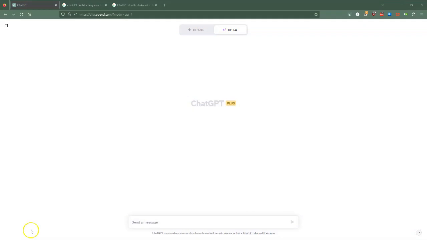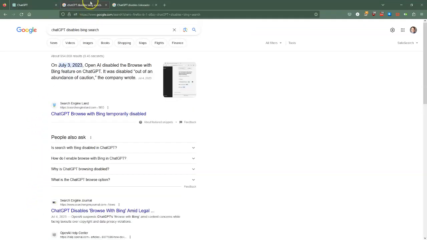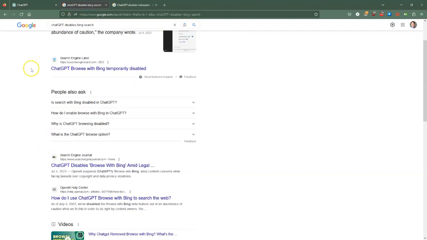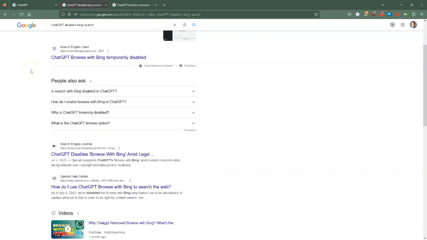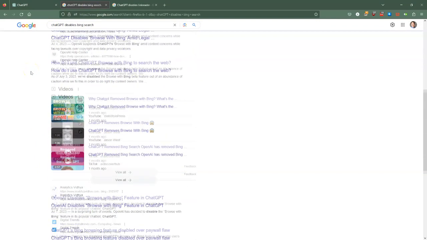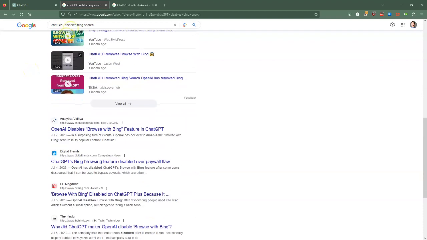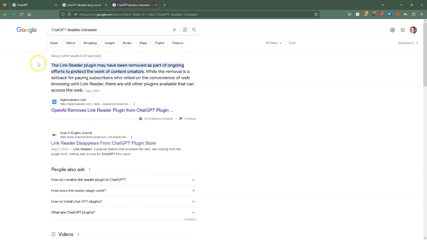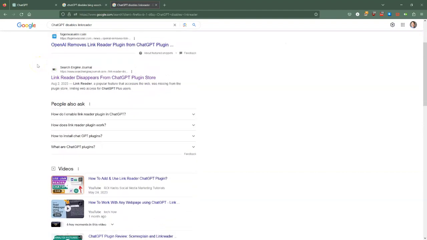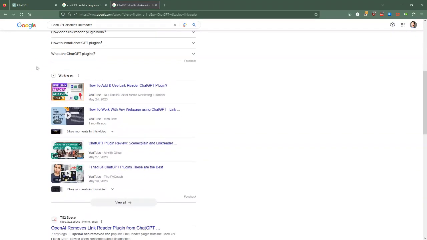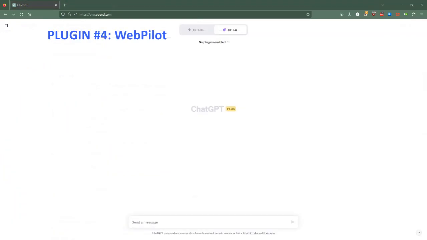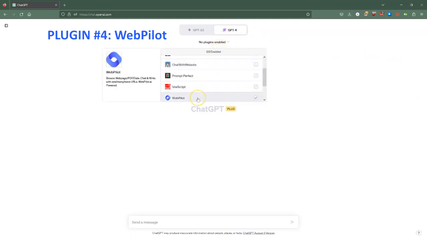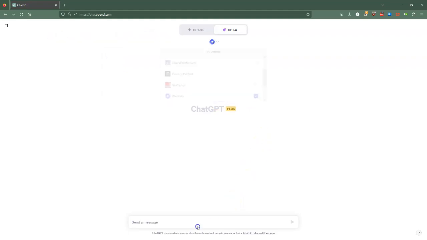So there are quite a few plugins that allow ChatGPT to search the web, and it's a cool but very problematic superpower for ChatGPT. And some of those tools, like Search with Bing and Link Reader, have actually already been disabled on the platform because of the problems they've posed. But there are dozens more plugins like them, and even if the one I'm about to show you, WebPilot, isn't working by the time you see this video, I'm certain you'll be able to find other plugins that do pretty much the same thing. So I'm going to type in this prompt.